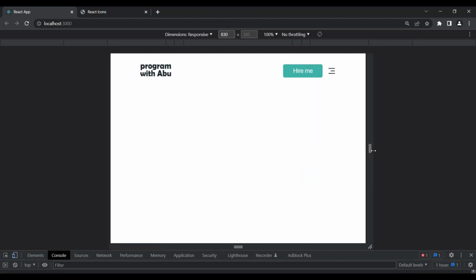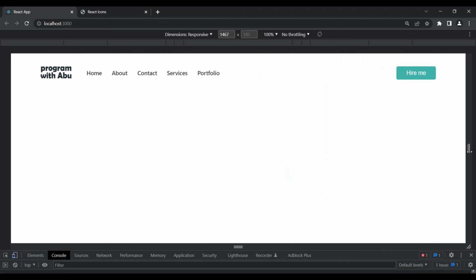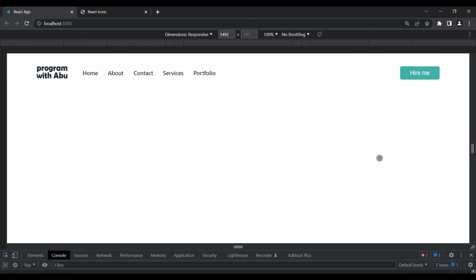And with this comes to the end of this tutorial. I hope you can start using CSS in React to start designing your navigation menus, and you can make it much more than this if you can, but these are the basics. So with this, I'll see you on the next video. Goodbye.